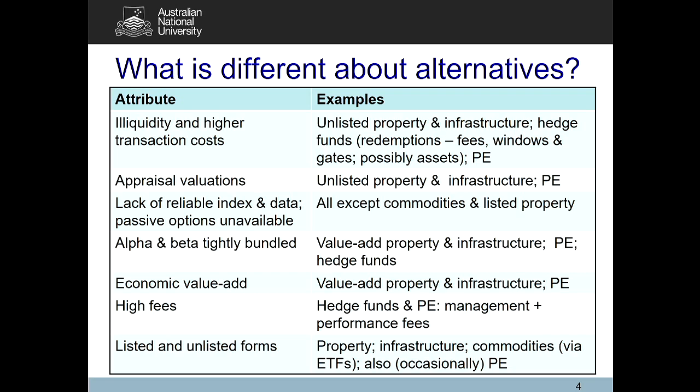So that's one. Another is appraisal valuations. So unlisted property, unlisted infrastructure, private equity, anything that isn't listed will have appraisal valuations. And the reason is that if it isn't listed, there's not a typical way to record its price. And it's also not traded very often because it's not easy to trade.